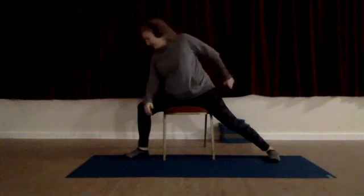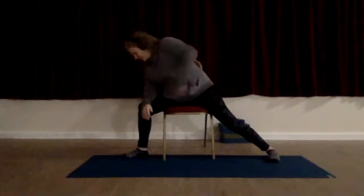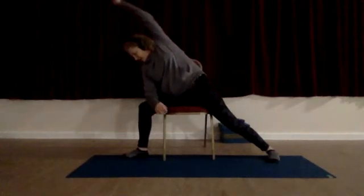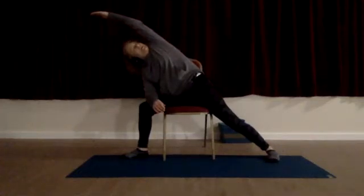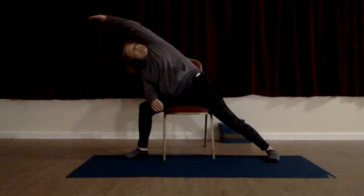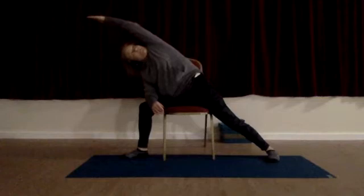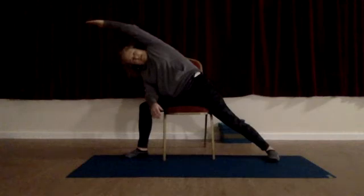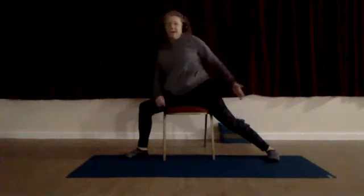Great, and then bring this right hand onto the right knee. Check the knee is not caving in, sort of falling forwards, and then bring your left hand up and over the head, and you're looking up as if you're looking through your arm. Make that back leg active again, push into the heel, push into the outside edge of the foot, and you'll feel the stretch. Ideally, you'll feel the stretch go all the way up the side of the body. It's called intense side stretch for that reason. If it's not comfortable to look up, look straight ahead and think about having your arm directly over your ear. So push into that back leg again, and then release, come up.